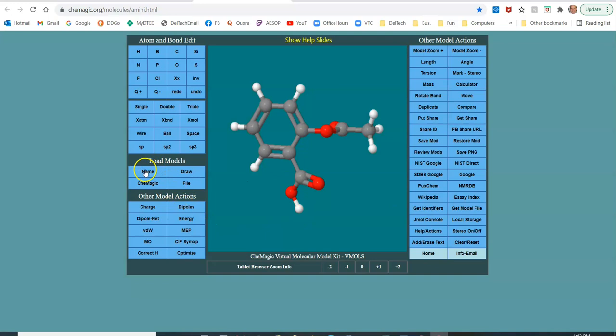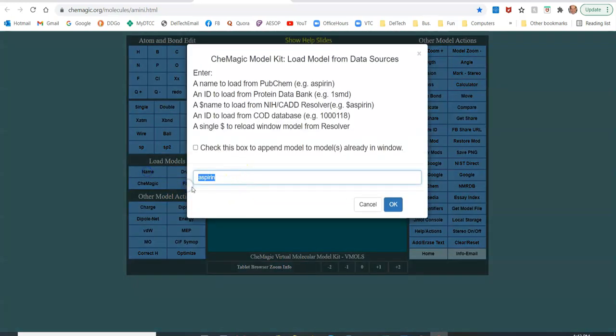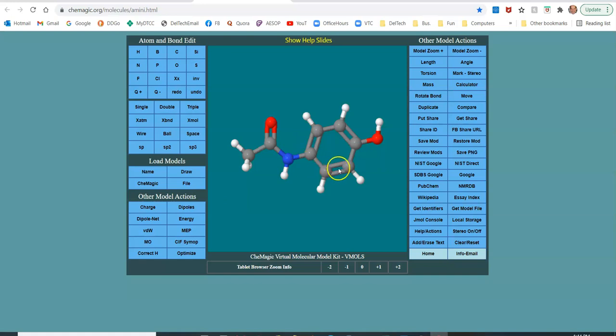But if you want to put any new molecule in, you're going to click the name button, and this is what you're really going to do first in any case, name button, and you've got lists of various molecules you can choose from. You're going to pick 3 molecules, and let's just try typing in a new molecule. So I'll just type in Tylenol, for instance, and here's the structure for Tylenol, also known as acetaminophen.